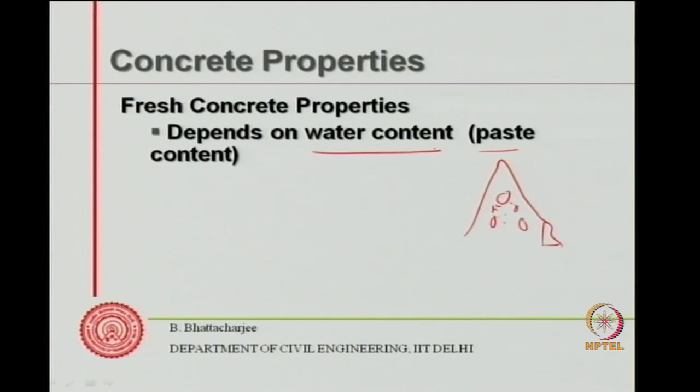The other issue, of course, is it should remain plastic during my placing and compaction. So that is related to what is called setting properties. We have seen setting properties of cement. Setting properties of concrete depends upon the setting properties of the cement, all right, but it also depends upon the setting characteristics of the admixture that I have added, because some admixtures can retard. That's what we have seen when we talked of admixtures. Some admixtures can retard the setting of concrete.